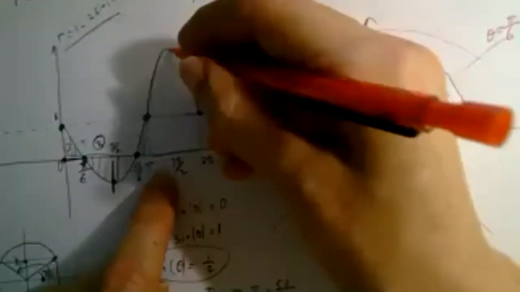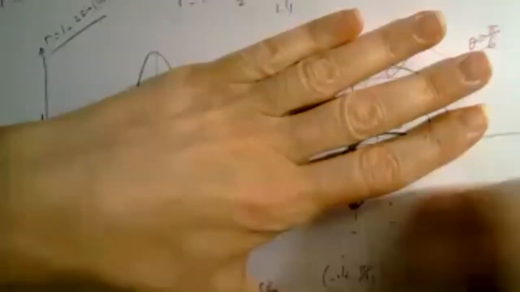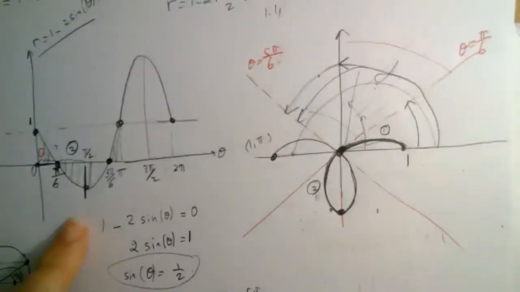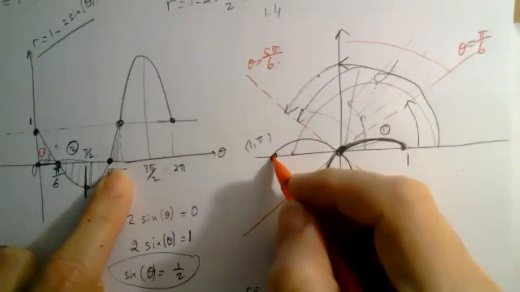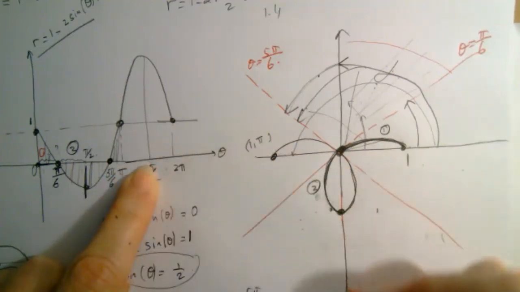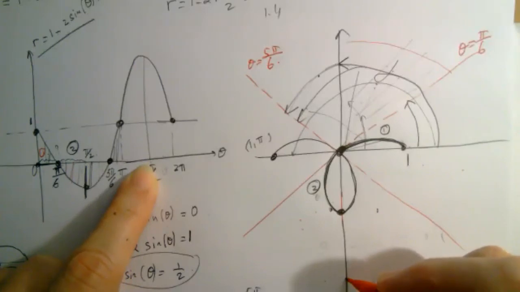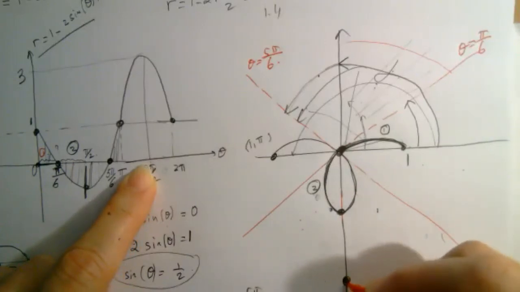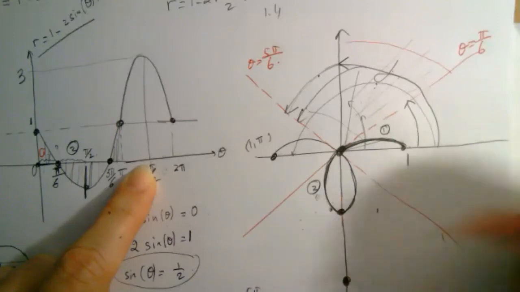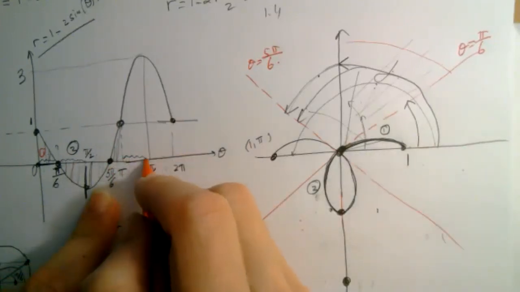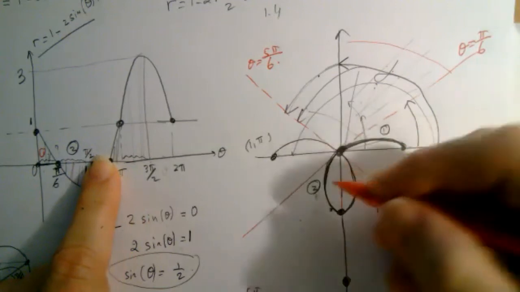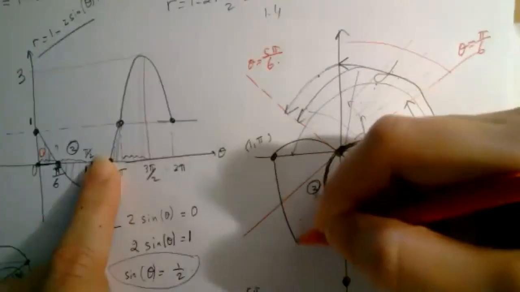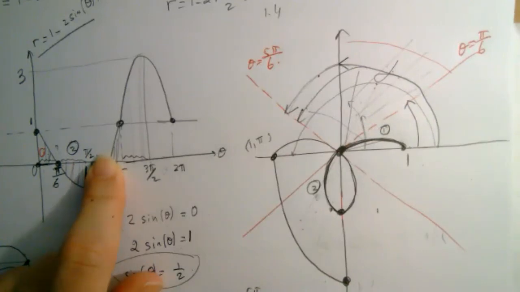Now, between pi and 3 pi over 2, what's happening? At pi, I am at 1. At 3 pi over 2, R is positive, and because everything was shifted, R is actually equal to 3. So at 3 pi over 2, I am here. But what is theta doing? What is R doing? As I go from pi to 3 pi over 2, my R is actually increasing. And it's positive, so it's behaving very well. So it means the distance is very nicely behaved, the graph like that.